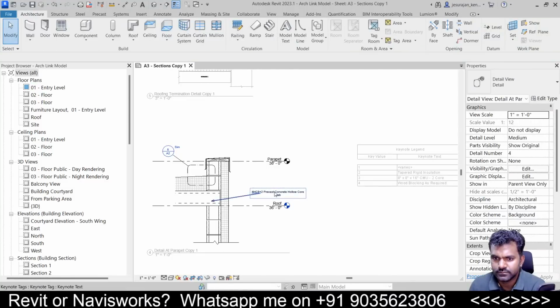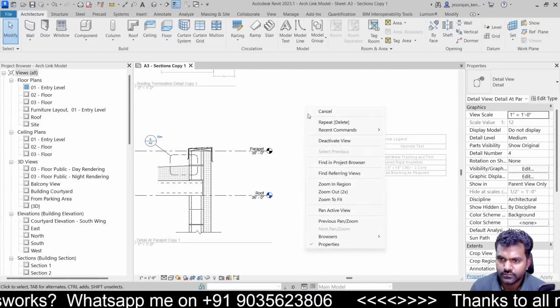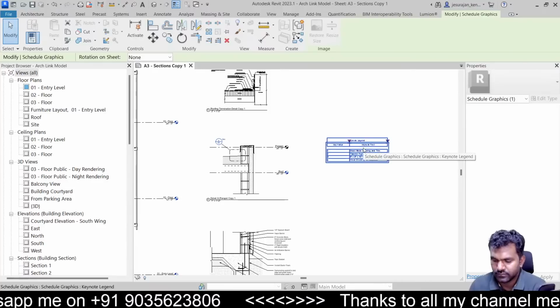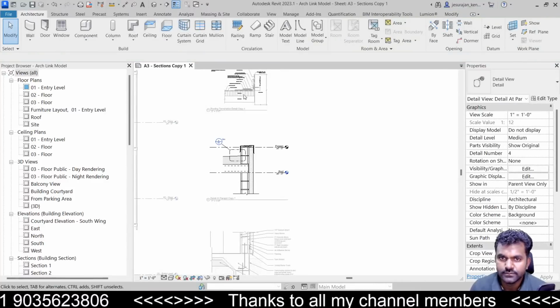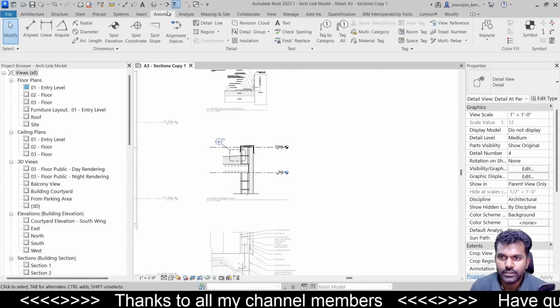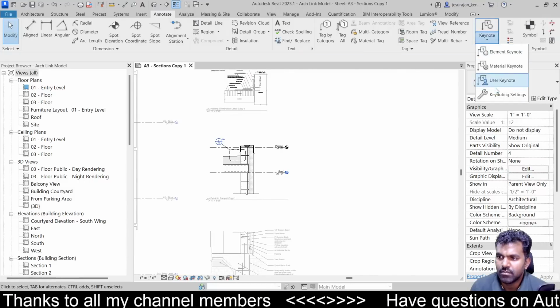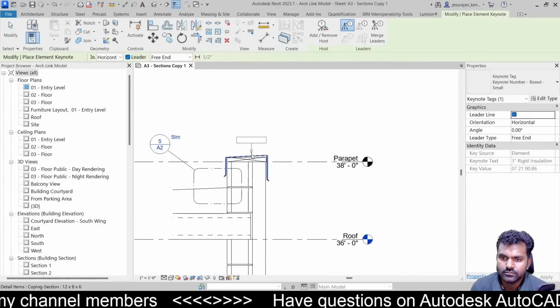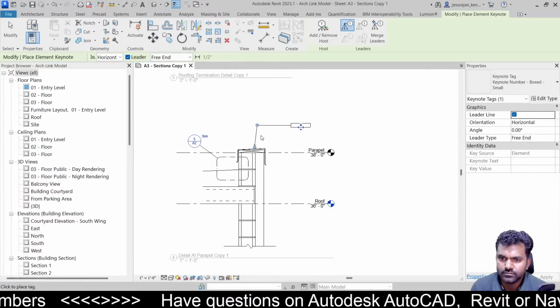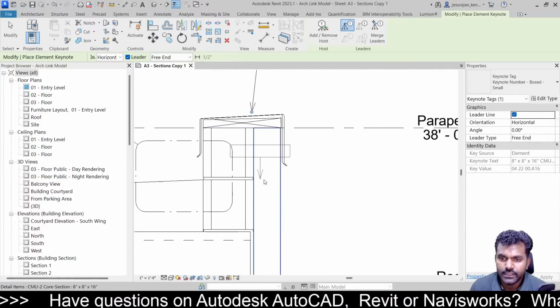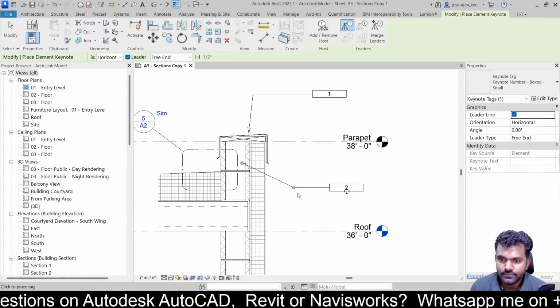Why is this changing? Let me delete this. Go to annotate. Okay, let's do one by one.